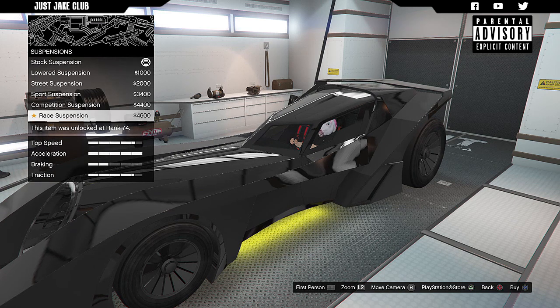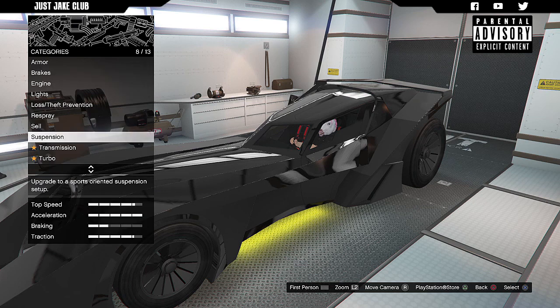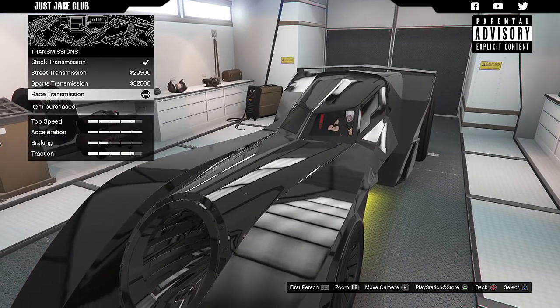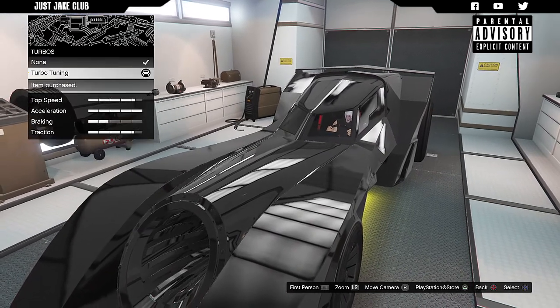So next we're going to go down to the suspension. You don't have to, but I'm going to go for the race suspension because I think that's probably the best. We've got to lower this down to the ground. Then I'm going to get the race transmission, and then we're going to get the turbo tuning.